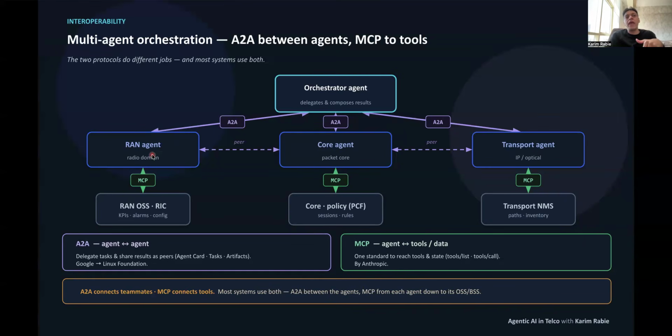And when the agent requires interaction with a specific domain, a specific tool, a specific repository, or any external system, then MCP is used. By the way, both are just JSON-based communication. So most probably you have seen that over the last 10 years with the communication, like for example in NFV and these kinds of things.